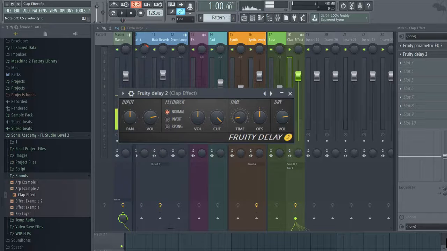Now, to create a more sort of panoramic sound, I'm going to offset the delay repeats slightly so that you hear them at separate times in the left and right channels. I'll also turn the feedback up slightly to have it ring out for longer, and the input volume down a bit.